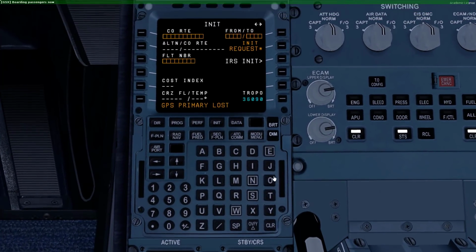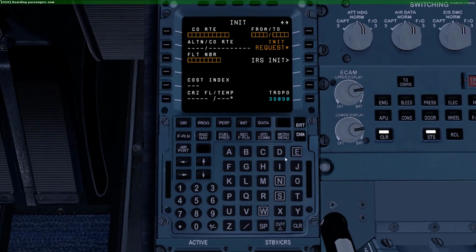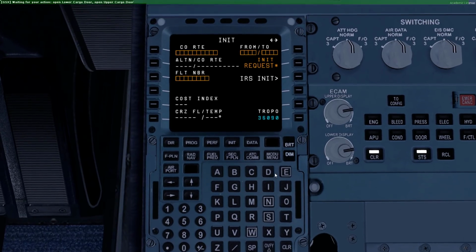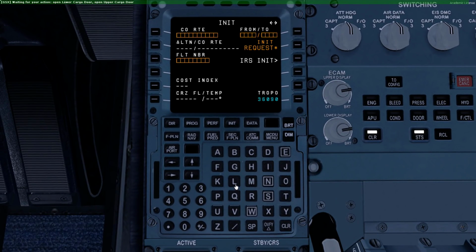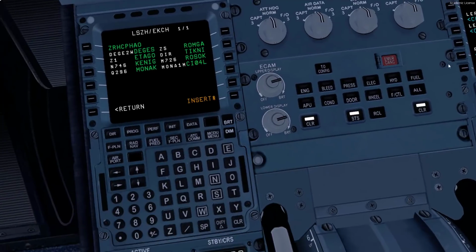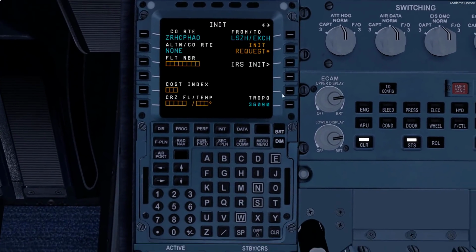We will go and type in our flight. It should hopefully capture the company route. Those doors should open automatically. LSZH-EKCH. If not, I'll just go to the doors page. Yeah, they've opened automatically. Nice. Insert.